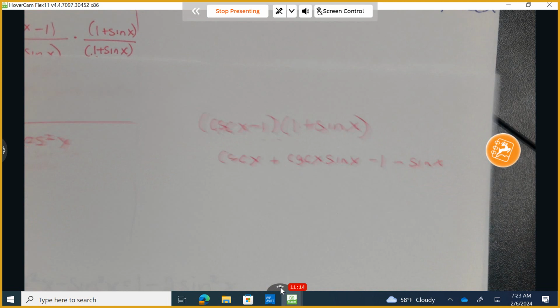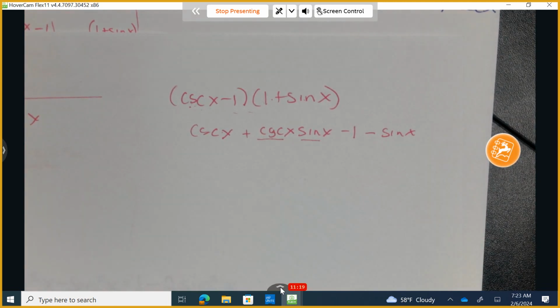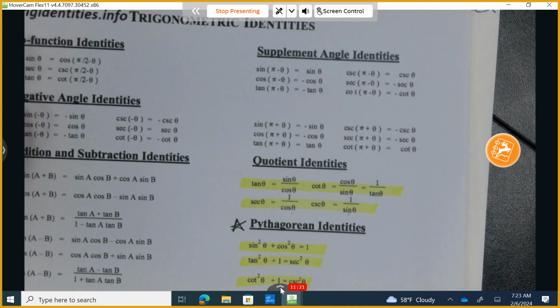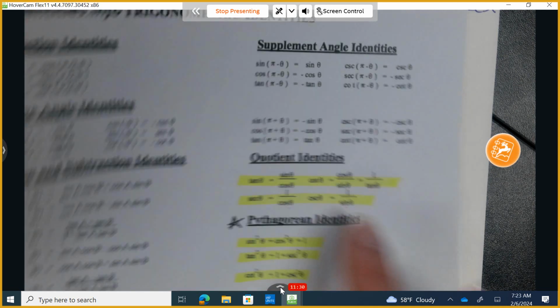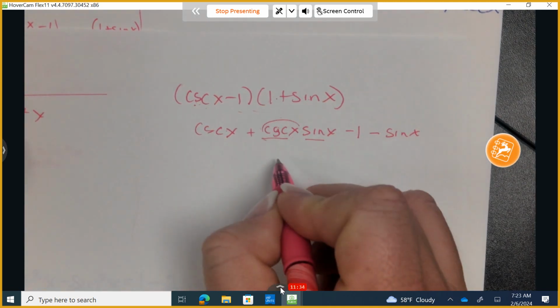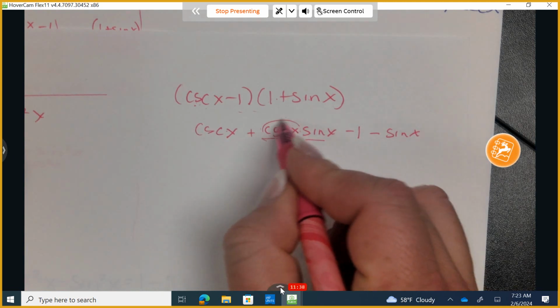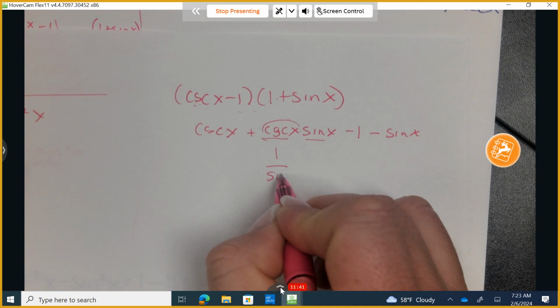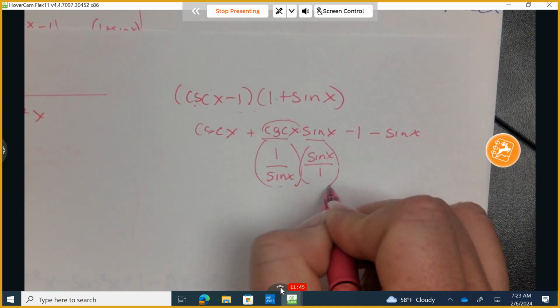What is the relationship between sine and cosine? Take this back up if you forgot. What is the relationship between sine and cosine? They are reciprocals of one another. So I can rewrite this cosecant, I'm saying it wrong every time, aren't I? I can rewrite this cosecant as 1 over the sine. I'm writing it correctly and I'm saying the wrong term. Thank you, Fabian.